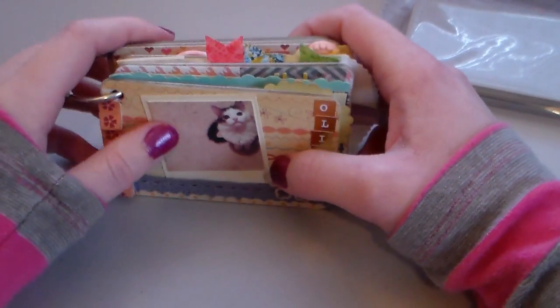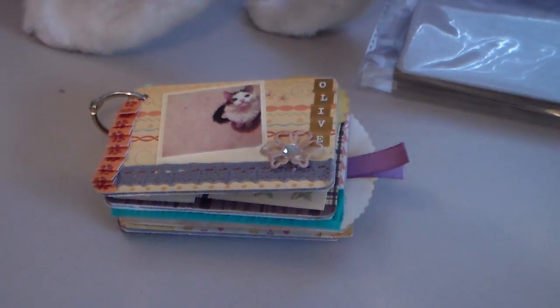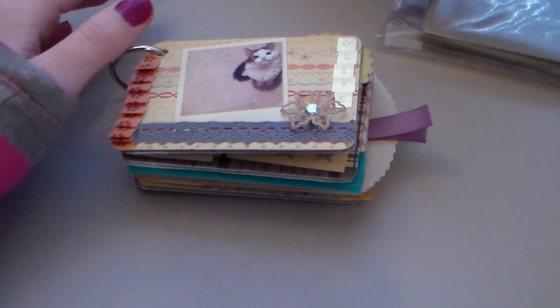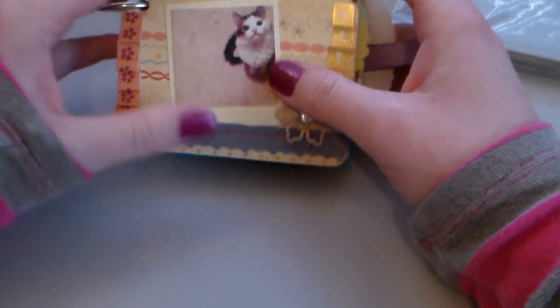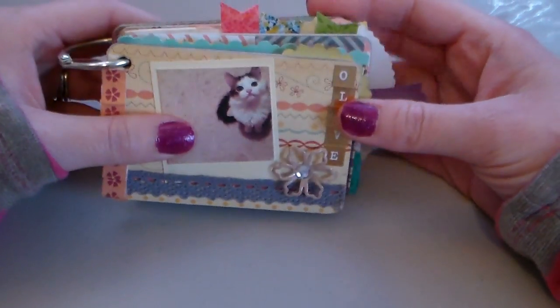So this is a mini book that is about my kitten, who is just making an appearance. She's not so little now. She's not as little as she is in most of these pictures. I apologize. I am definitely a crazy cat lady. So you will see that when you see how dedicated I am in making this little book about her.